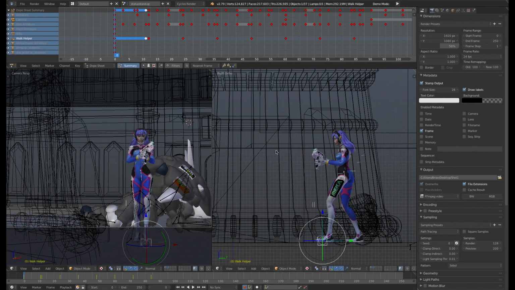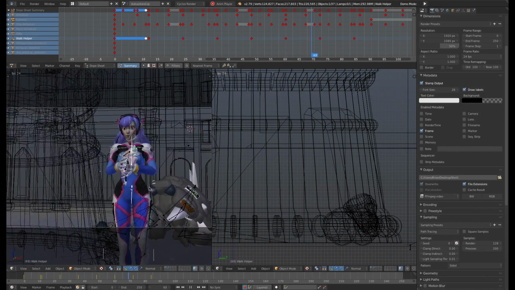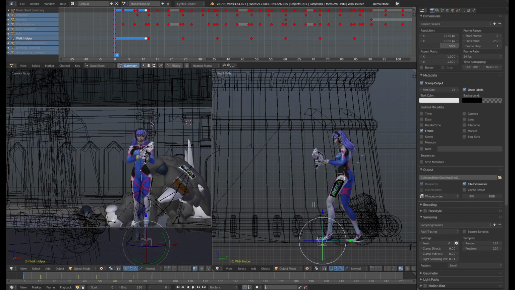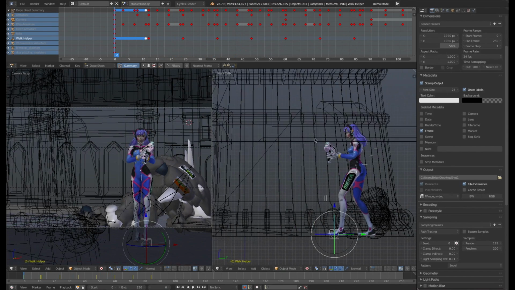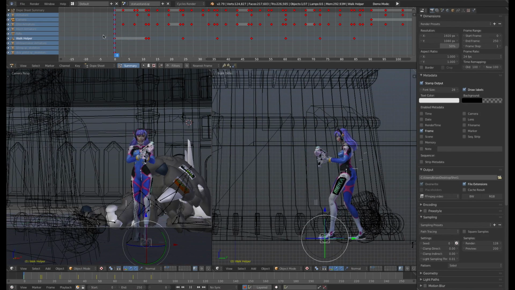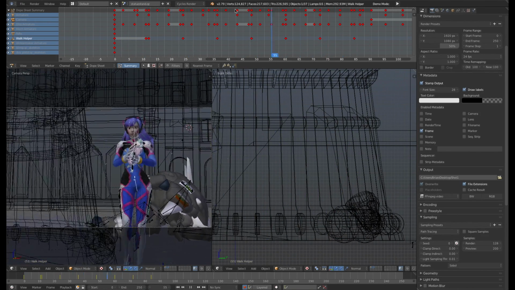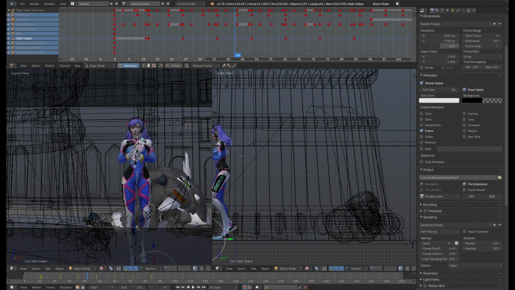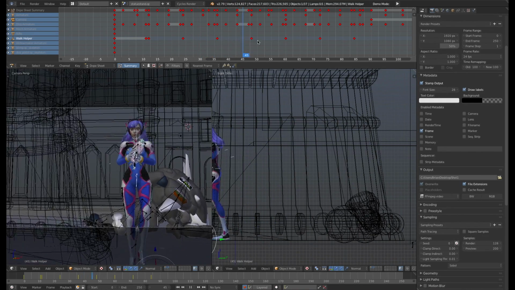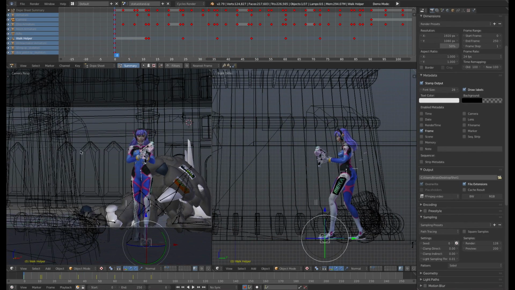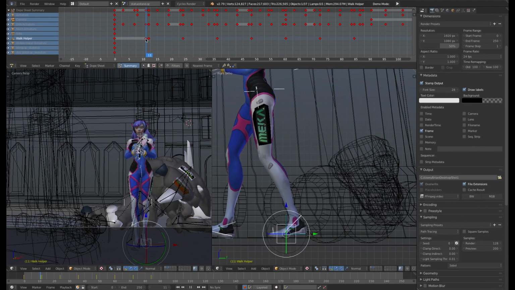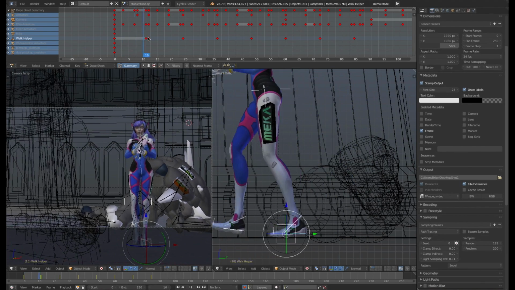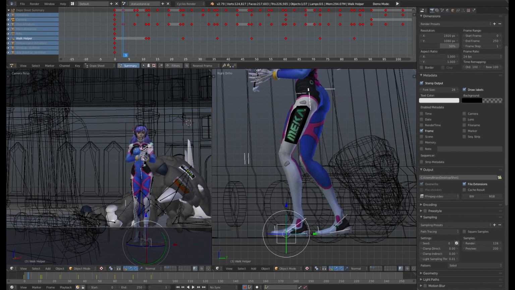Okay, so here is a shot that I was working on, and as you can see, if I just scrub through it, this shot's not completely done, of course, but I don't want to give away too much. But anyway, she's walking, and in this shot I used the center of gravity method, not the pelvis method, because what I wanted to do was slide her around in object mode to get the timing of this walk and everything right. And then I started blocking in the keyframes for the walk. And as you can see here, I used the method of putting the empty here, and you can see the empty just stays in place as a placeholder.